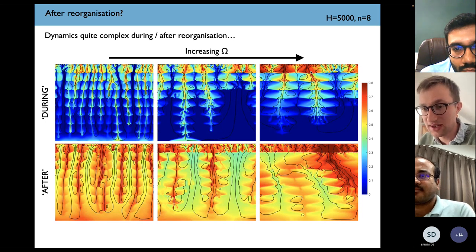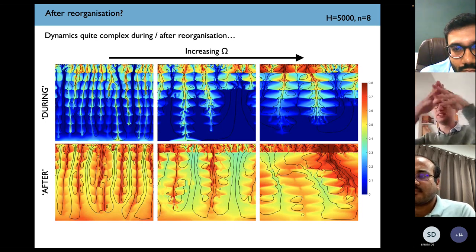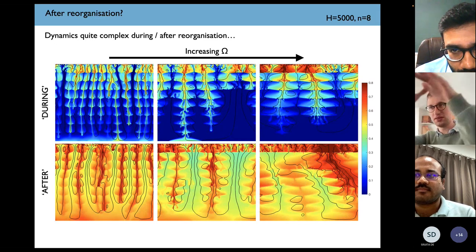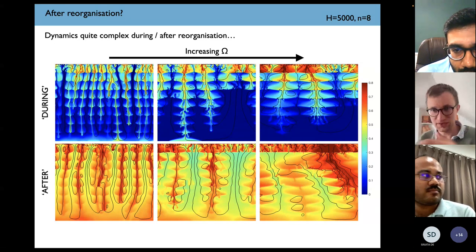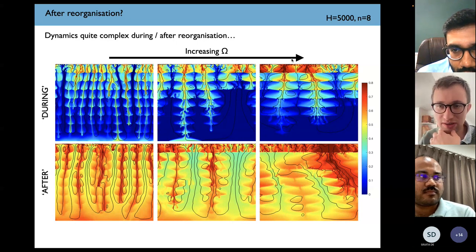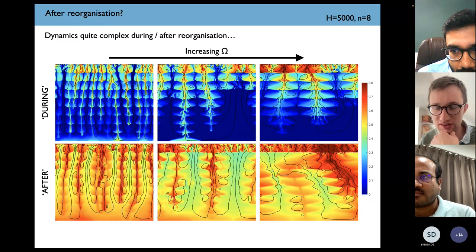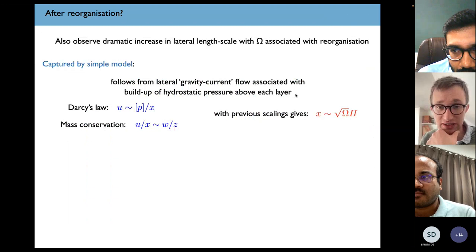pressure builds up here. The only way to generate that hydrostatic pressure is to have a large enough lateral pool that you can build up this current that has this kind of slope that's able to then push fluid across. So if you need to build a bigger hydrostatic pressure, you're going to have to push to a wider basin for each plume to provide that pressure drop. And that argument, again, you can just go through the scalings and it gives a prediction there in red.